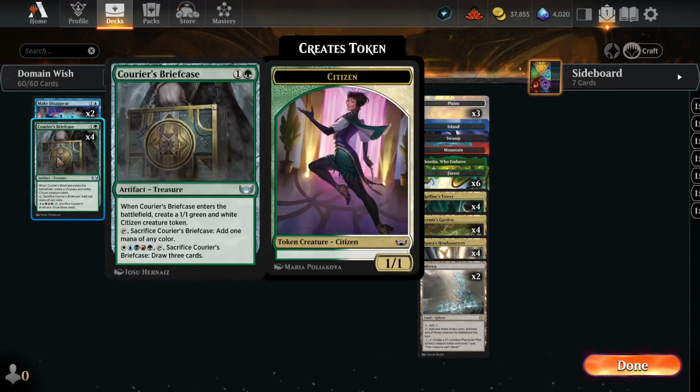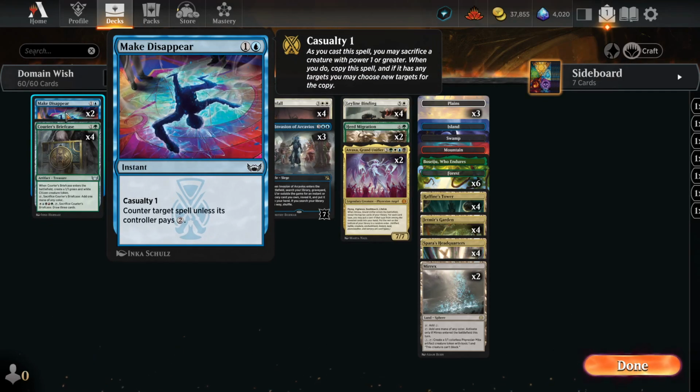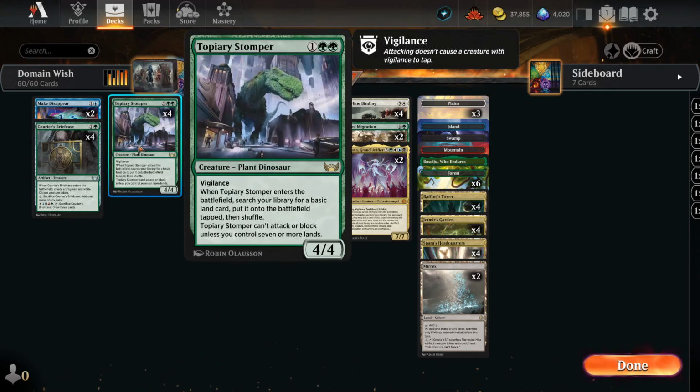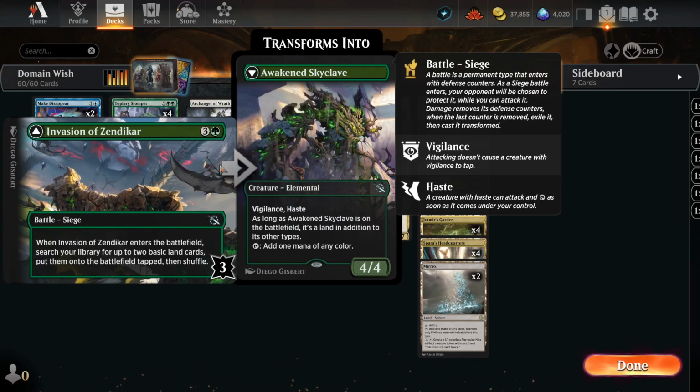In the early game, we got 4 Couriers, Briefcase, and 2 Make Disappears. I also play Make Disappear just to catch opponents off guard, because they see a ramp deck and they think, no counterspells. They play their big swingy card, and they get countered. So then we have 4 Topiary Stomper. We need that for ramp to get out extra lands. And then we have 4 Invasion of Zendikar to ramp even better.